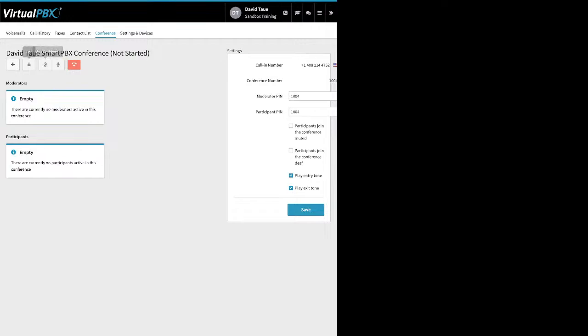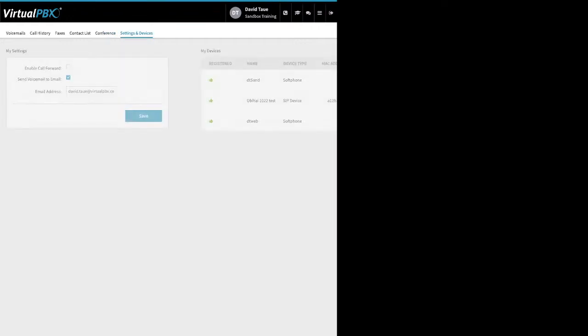When you're in a conference itself, if they're on this page, they can click on the little plus icon to invite other Dash users to a conference. They can lock the conference so other people cannot join, mute everybody, unmute everybody, and then end the conference call. Also, while on a call, every moderator and participant has their own little box here. So that way a moderator, for instance, can mute a specific person or even kick out a specific person.